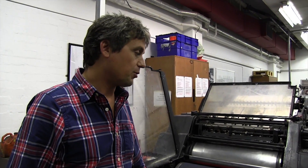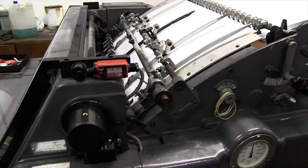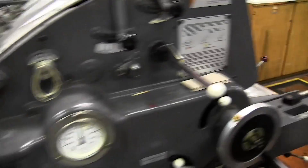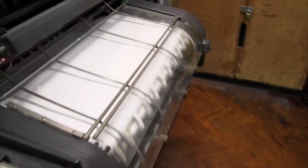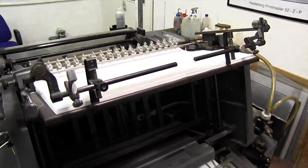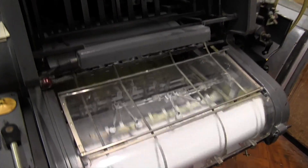I think this type of machinery is still relevant to designers today because it helps them understand large format printing and the fact that not everything is printed off an A4 inkjet. When you produce magazines, newspapers, and publications, it's still printed on a large sheet, many times up in position work where multiple pages are printed on a large sheet in colour and high quality.